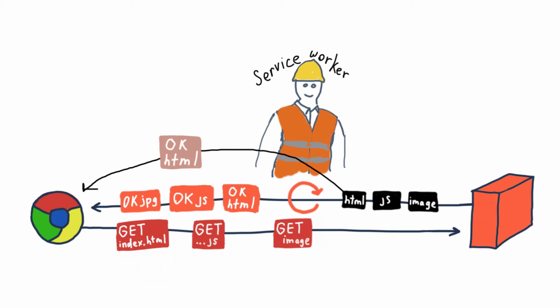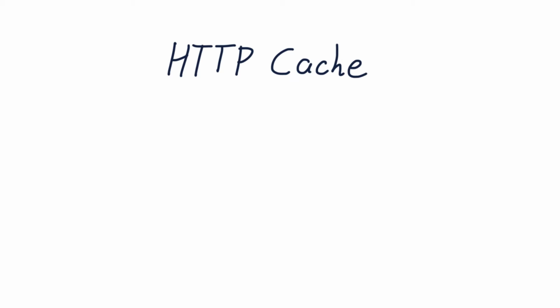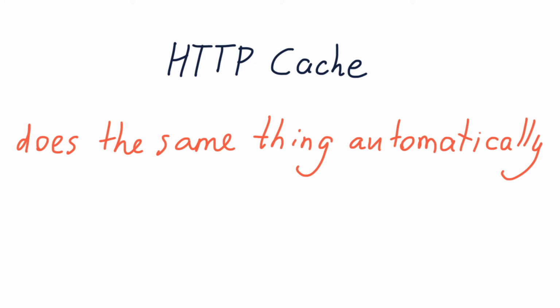A service worker can save this copy to a user's machine on their first visit to a website or at some other point in time, depending on your caching strategy. To be able to save these copies, the service worker needs some caching mechanism, something that will save resources permanently to a client's machine. Today we have plenty of tools for that, but the most relevant ones for offline support are CacheStorage and IndexedDB. You may be wondering, what about HTTP cache? It can also substitute requests with some cached resources, and it does this automatically for us.